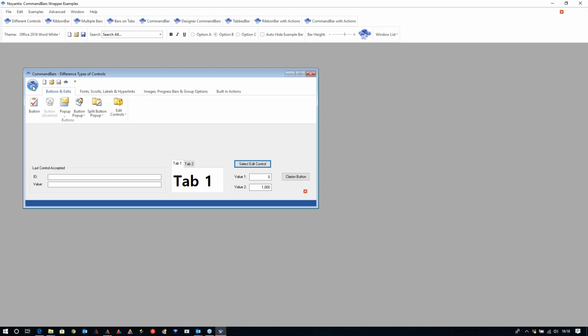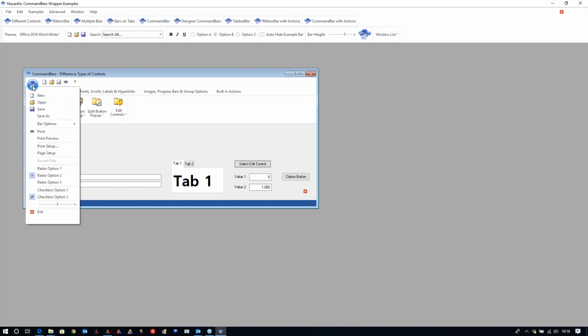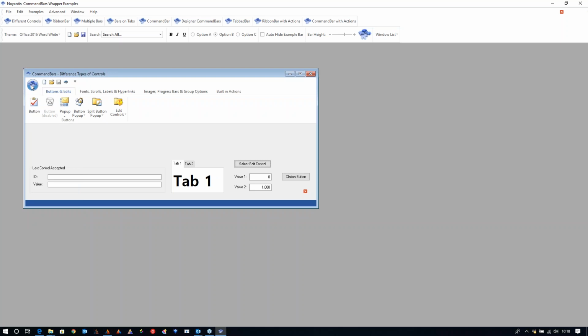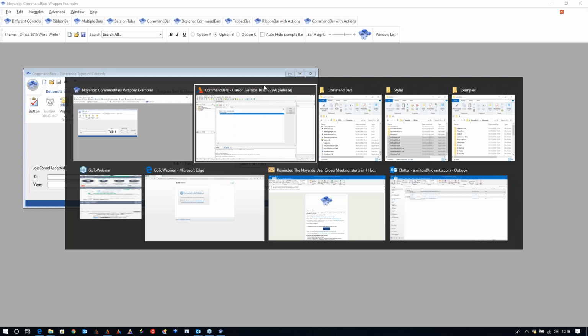So the round button we saw a minute ago was sys button. When we click it, this here is a bar, and this is called the sys menu. You can call it anything you like, it's just from those examples a minute ago. Then you've got technically the ribbon bar. So everything belongs to the ribbon bar, if you will. So this whole horizontal area here is called the ribbon bar.